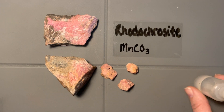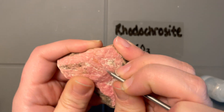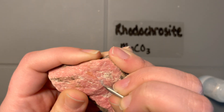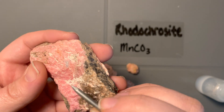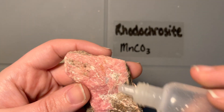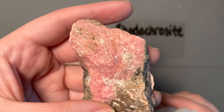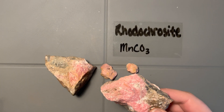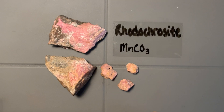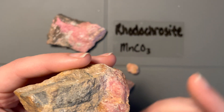Let's give it our HCL test. I have tested these samples before and haven't gotten any reaction, but it's a carbonate so we have to try it. You can see I'm both powderizing the sample and ruining my nail — they're really similar in hardness. This is probably because instead of having a single crystal form, we have multiple crystals here — polycrystalline — and we have this rock matrix, so it's impure. Not much is happening. Unlike calcite and aragonite, we do not have a vigorous reaction. There are ways to get more reactivity: powderizing it well, making sure it's pure, or heating up the HCL, but that's not what we're doing here.